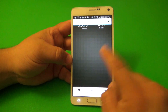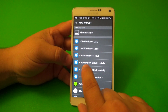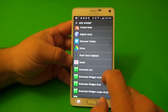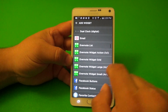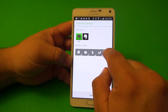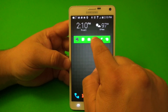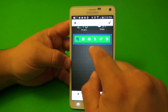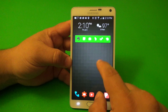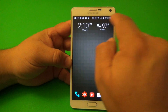Tap and hold to add widgets. The widget I have installed is from Yo Window Clock — it's a four by one. To add another widget, for example the Evernote widget, tap it and choose what you want — like Quick Snap Pop Up — tap Done and place that widget on the screen. Some widgets can be resized, others can't. To delete a widget, just tap it and delete.